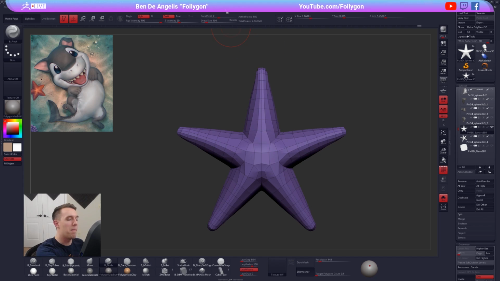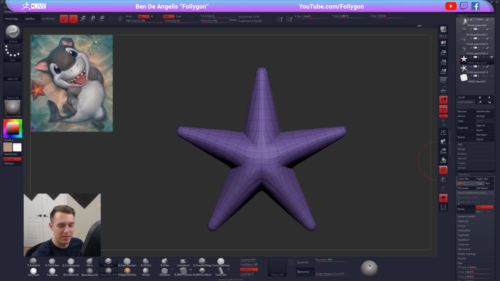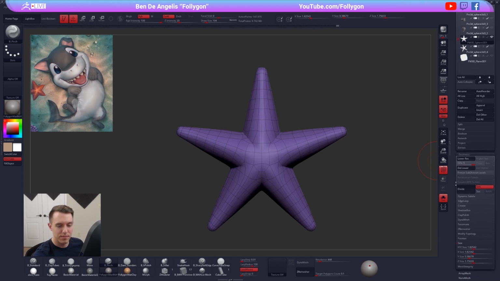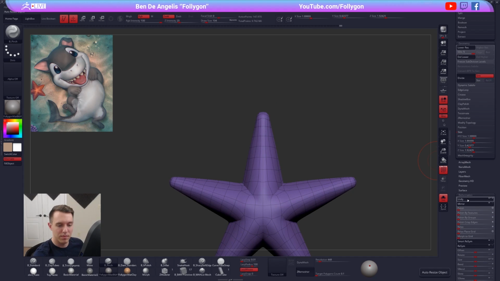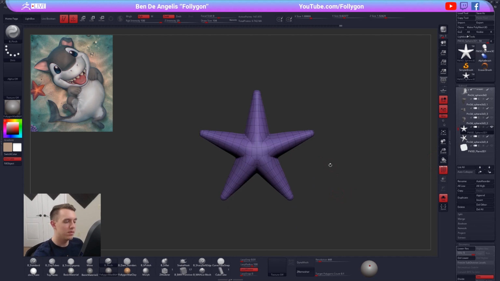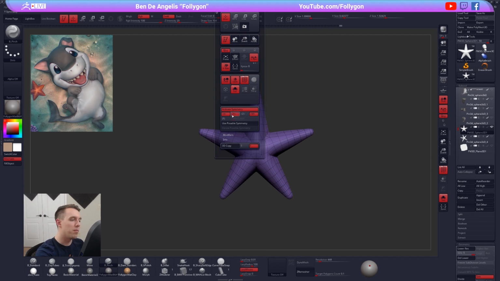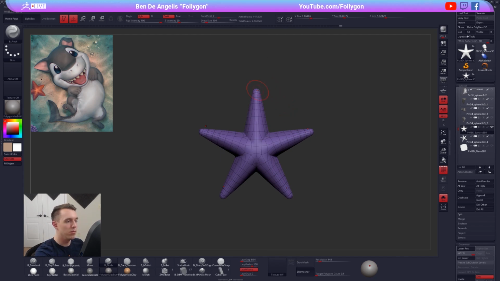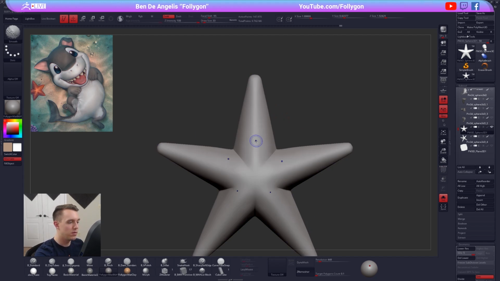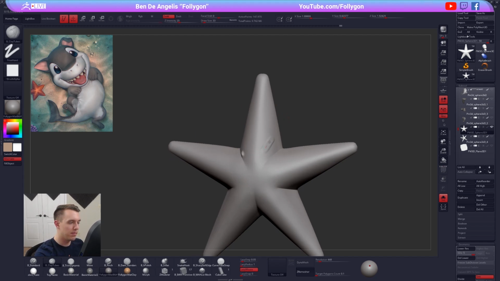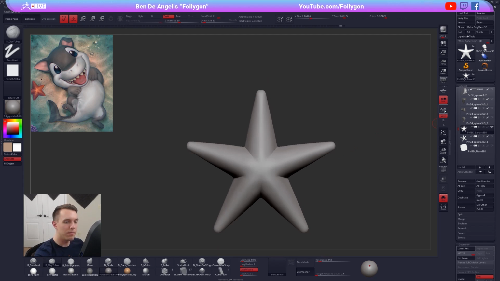Here, let's see. Let's see if local sim is going to be our friend on this one last time. Transform, Y sim, rotate. Doesn't look like it. Does not look like it.